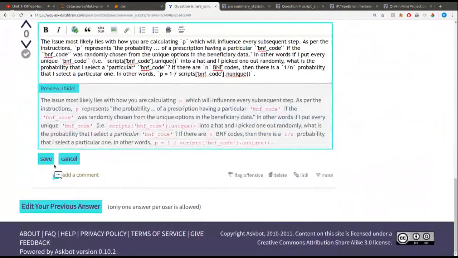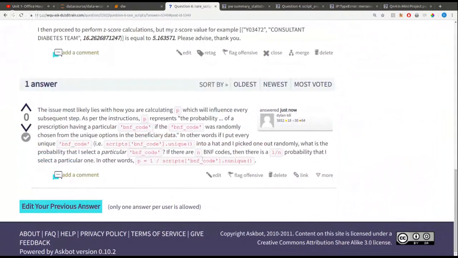So we just count up how many unique BNF codes we have, and there's a 1 in however many chance of picking a particular one. And if doctors prescribed treatments by just uniformly randomly selecting among all the available possibilities, then this would be the probability that any particular BNF name would be chosen.